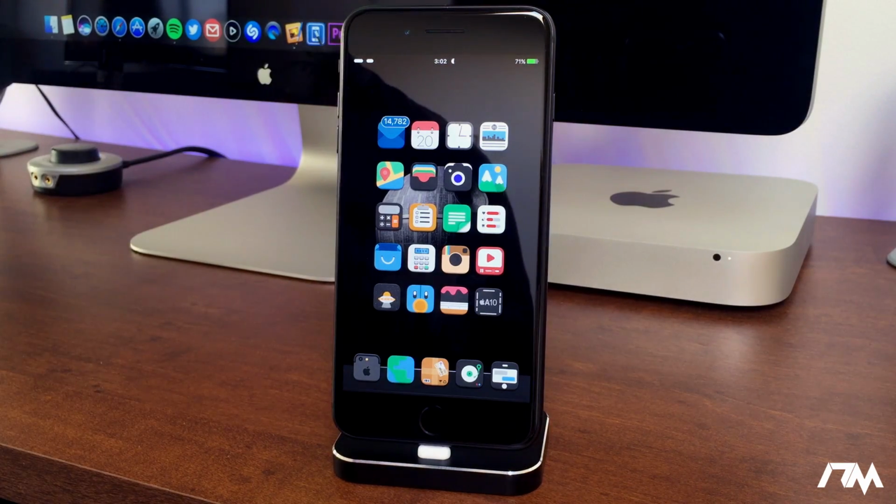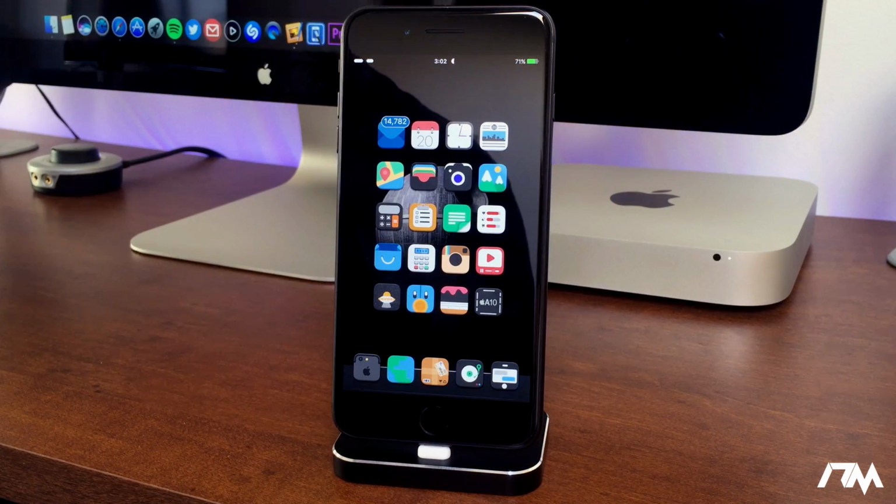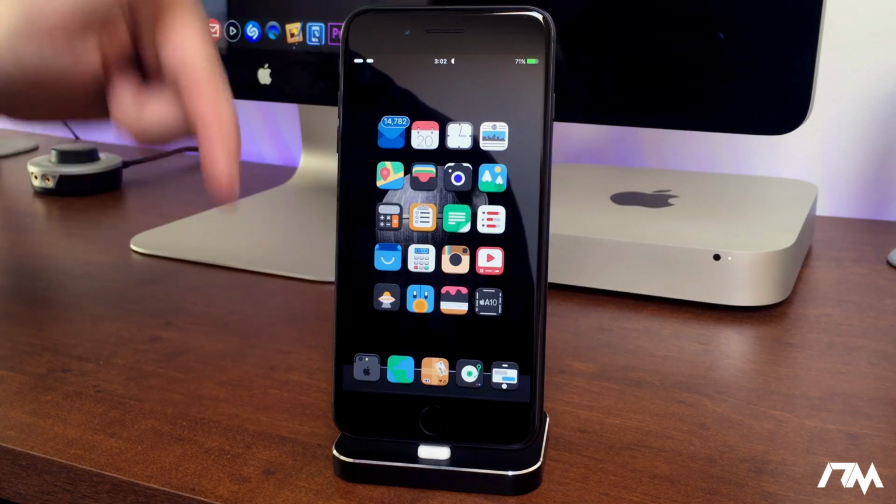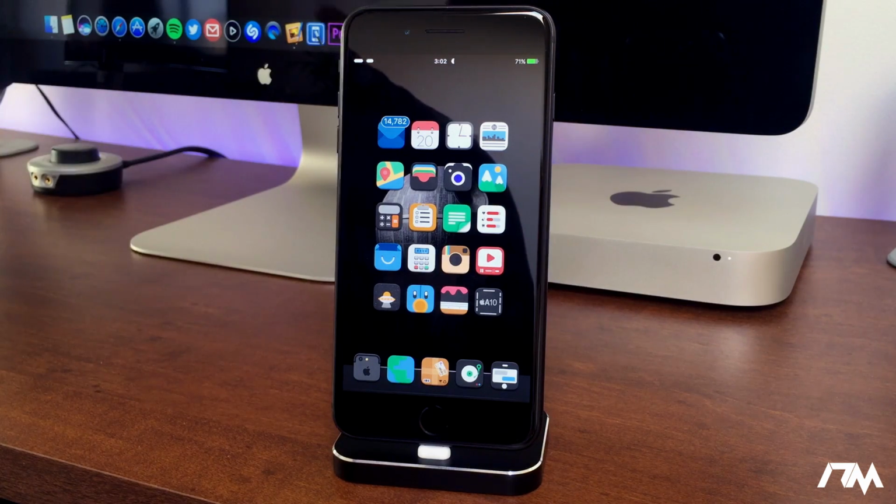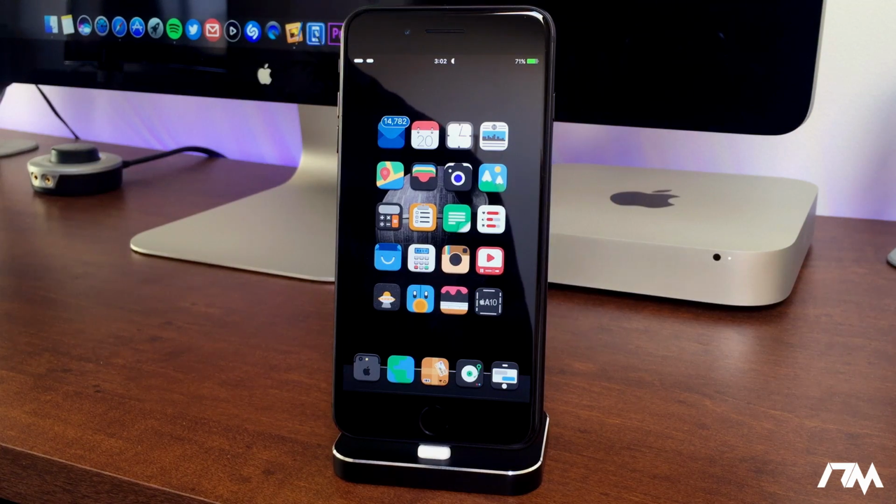You will have to sign up to use this tweak. You can't just add it within Cydia. You have to sign up for it, and then I believe you have to add the source, and then you can install it. I'll leave all the info you need to get this tweak in the description, so be sure to check out there. Like I said, you can't just go into Cydia, search it, and install it because it is in beta. So this is kind of like beta testing, I guess you could say. So I'll leave all that info in the description as long as it's the same. I installed it about a month ago, and that's how it was then. I had to sign up to beta test this tweak, but it's 100% worth doing, and it's super easy, and it's such an awesome tweak.